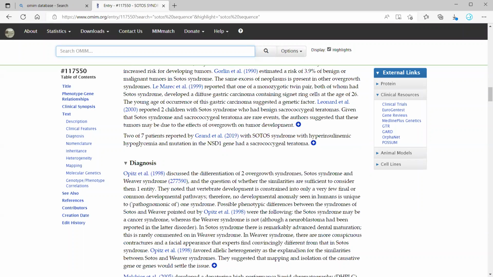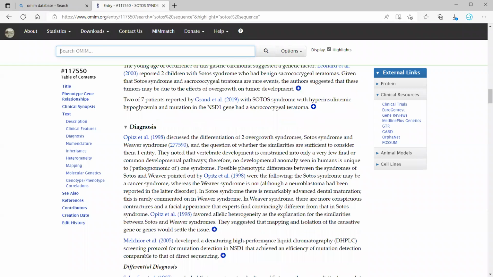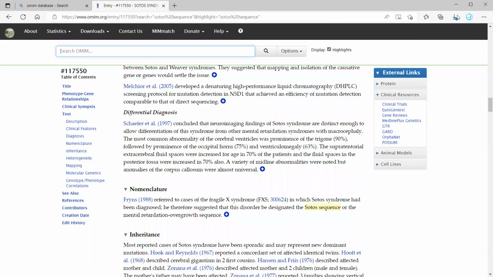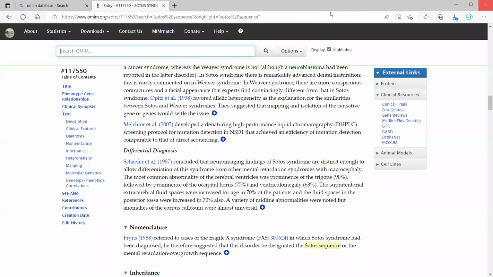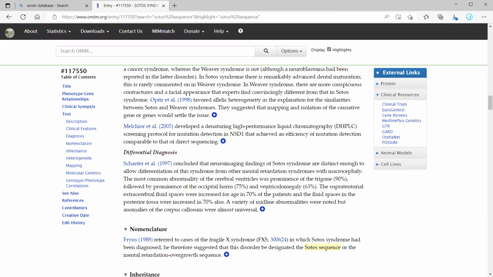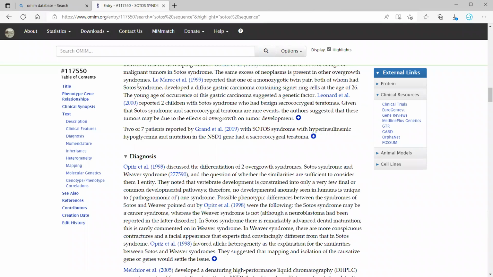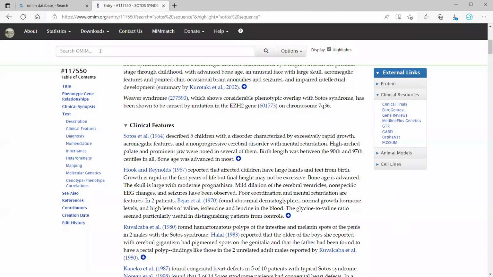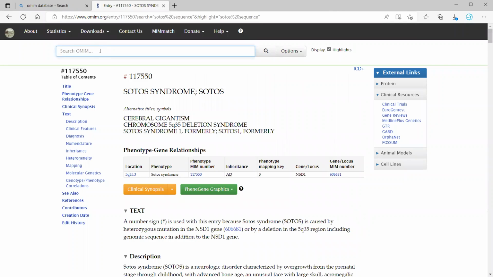There is nothing much on Sotos, and of course we may see some brain abnormalities on top of the macrocephaly with Sotos syndrome. Right. So, beside the Sotos, where do we go? Let's go to Simpson-Golabi.